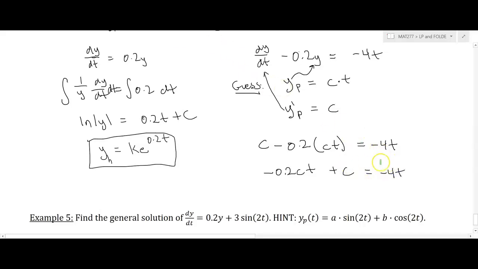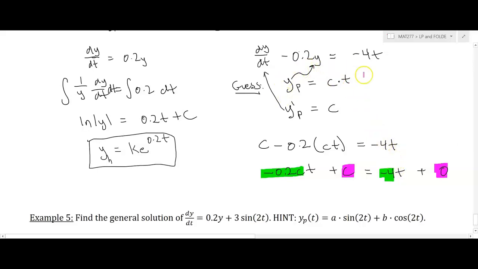So in order for these two equations to be equal, this coefficient of t has to equal the coefficient of t on the right. But in order for the two sides to be completely equal, the only thing I have left on the right is a plus 0. It would have to be true that c is equal to 0 in order for the purple pieces to be equal to each other. But that's a problem, because if c is equal to 0, then this whole coefficient here in green will be 0, and that will not allow me to get that to be equal to -4.